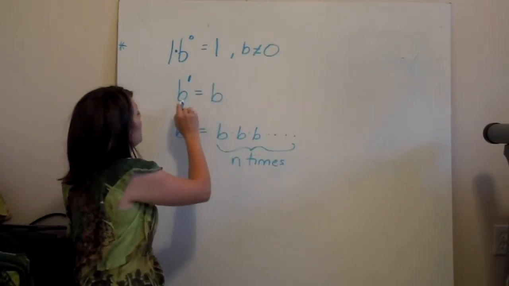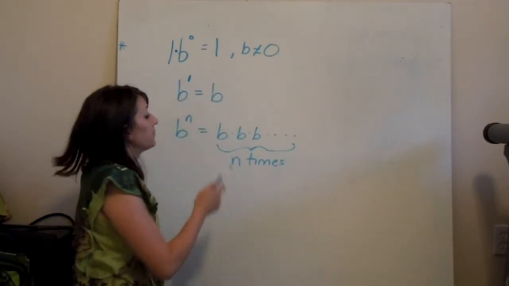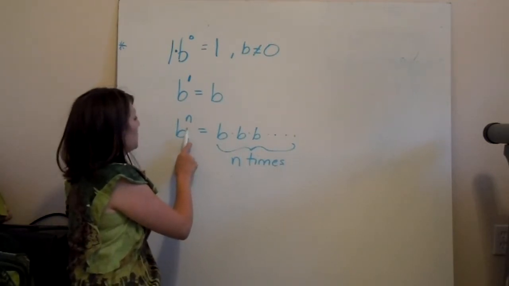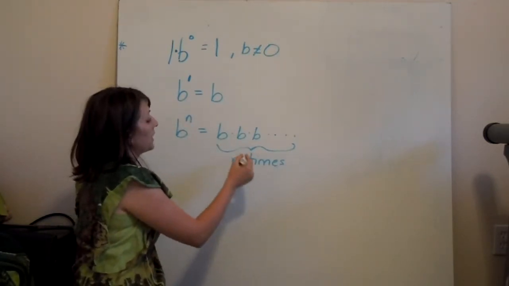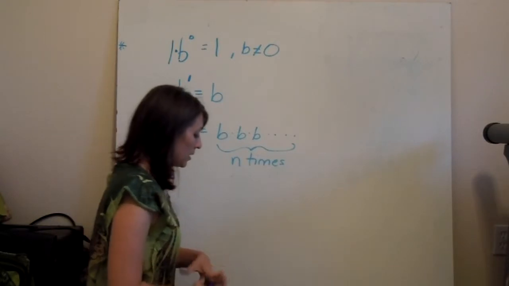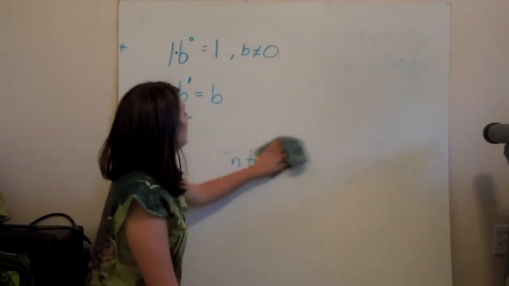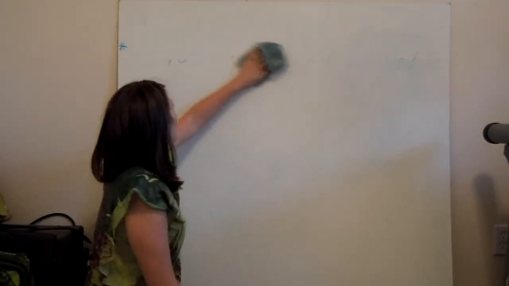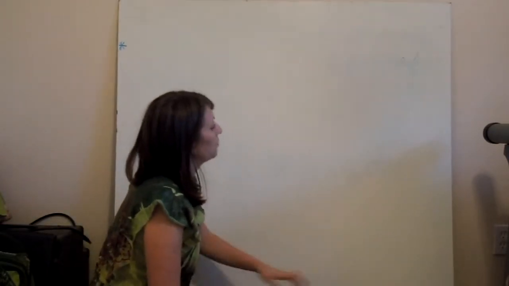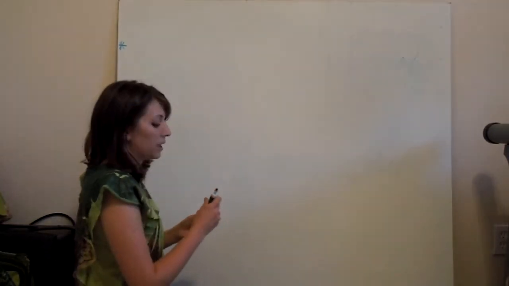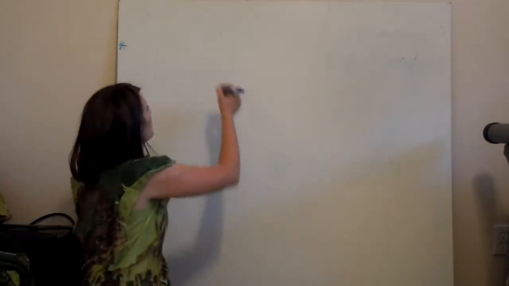Alright, any real number, including 0, raised to the 1 power. The 1 tells you how many times you're going to write that real number, so it's just itself. And then any real number b raised to the n power, we just write that n times. Okay, so that's a review of the beginning part of math. And now we're going to go into a lot more of how to manipulate these variables and exponents.